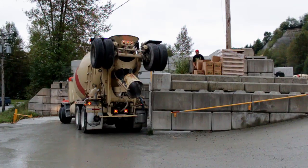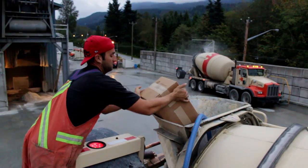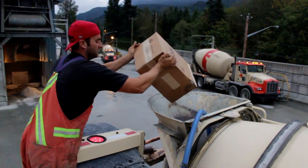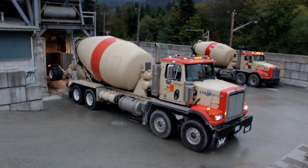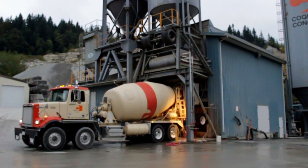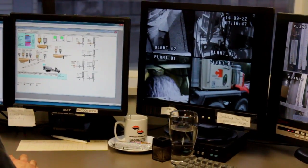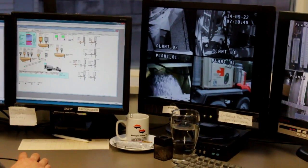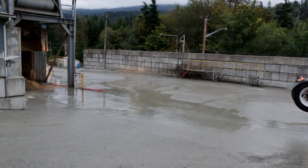My name's Rob, I'm from Cologne Concrete. We're loading this Helix fibre in the loads today. What we're doing is the driver's going out to our transfer wall. The fibre's getting put in the truck, then we're adding in the water to the load when the truck's under the plant. The truck's then mixing for six minutes just with the water and the fibres. And then once that's complete, we tell the driver to wind it up and we load the concrete into the truck as we usually do. The driver goes to the rack and slumps it up, and then they're good to go.